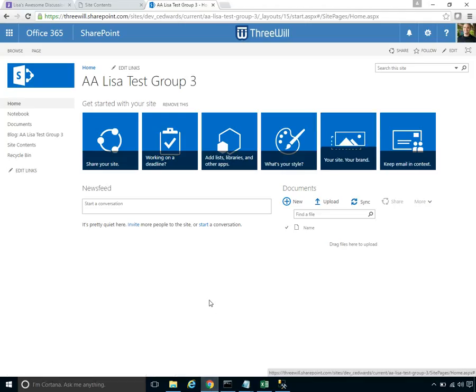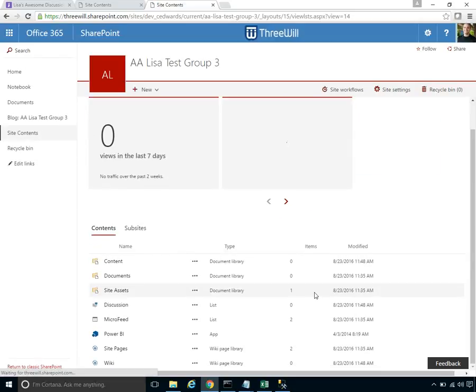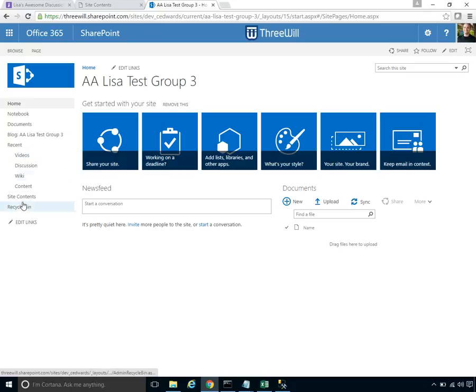Just to prove that, if I come back in here and go to Site Contents, you'll see some stuff changing. You can see a wiki library has been created now, a discussion has been created, and things are getting uploaded as we talk. If we go back to home, the menu structure should be a little different. This will actually get changed at the end, but I can tell based on the fact that it shows videos, discussions, wikis, that it's in the process of uploading content. So that's a great sign.